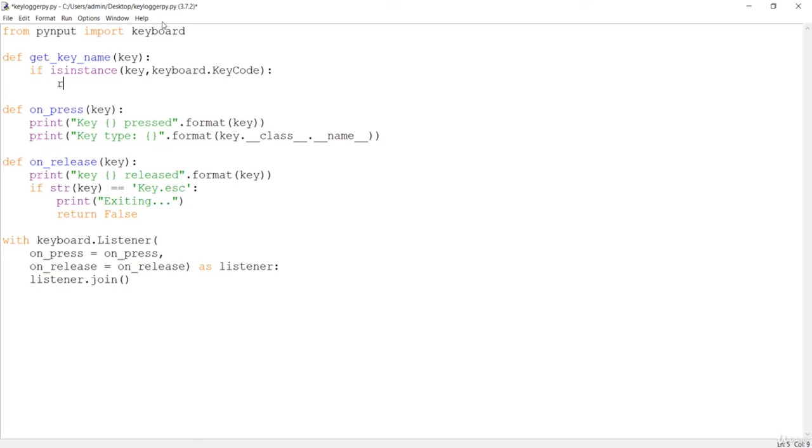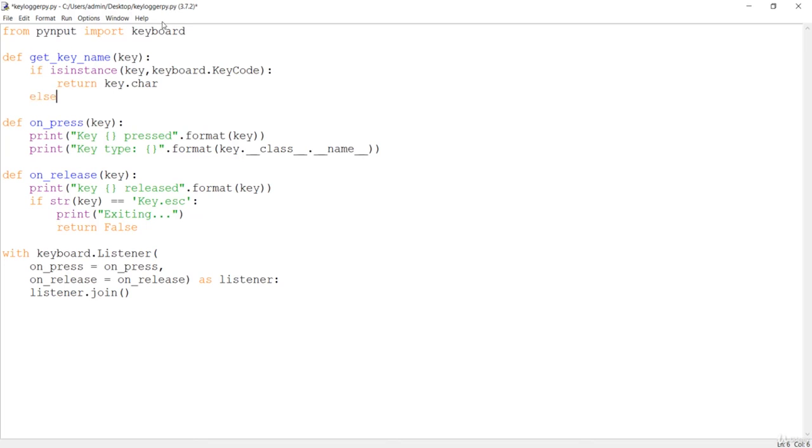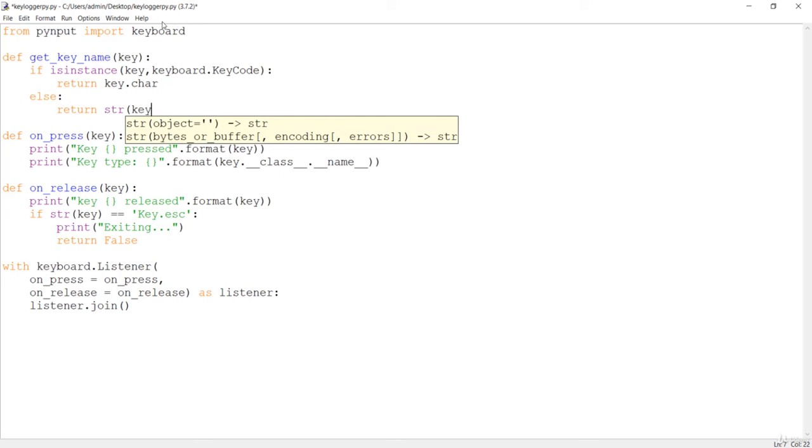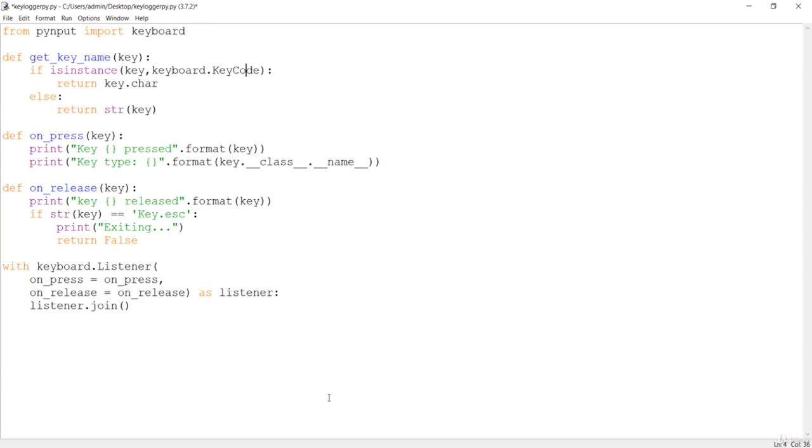If they are equal, then we are going to return the key dot character, only the character, else we are going to return our key. Let's see what we are doing over here. We are checking first if that key code, as you remember from that manipulation we just did, is the code that is going to be something like ABCD. So if it is the instance, then we return that character, else we get only the key. Let me show you what is happening over here.